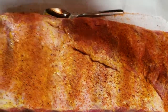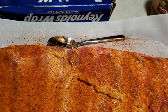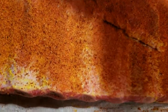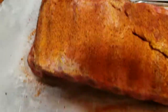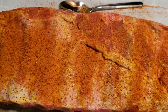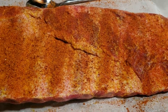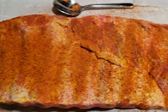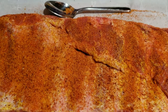And again, I'm trying to keep the shaker up high so it'll spread out more. Like I said, the last time I made the ribs, I think the only problem was that, using the spoon, I had a couple big globs in there that just came out in the finished product, which is something I don't want. So I'm going to do the rest of the rib like that. I'm also going to get down on the sides and all that. I'll use two hands to get all that in.